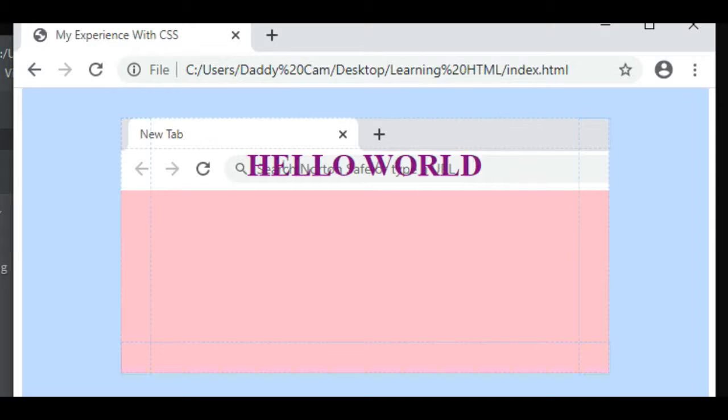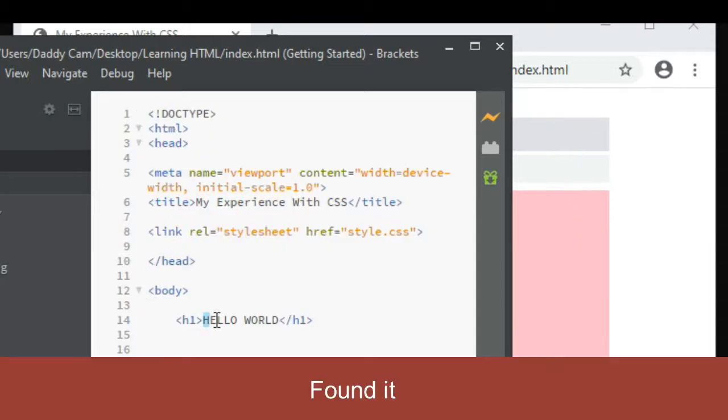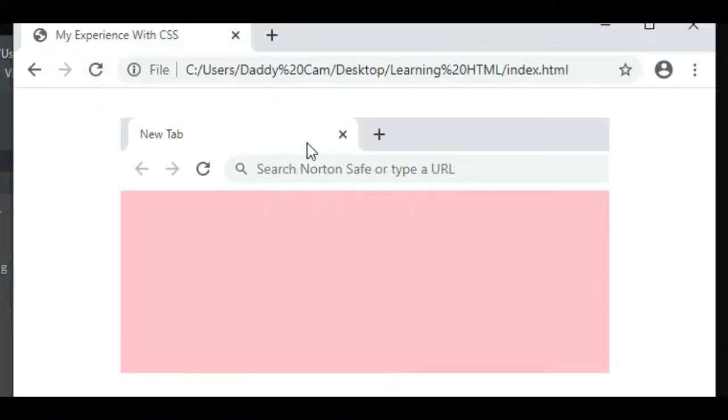Now the hello world is in my way, but it's there for a purpose for some reason, because when I get rid of it, oh, I know what I did wrong. I'm sorry. Let me go back to index. That's why the hello world is, I'm not supposed to get rid of the tag, just the hello world. Cut that out and hit save, and go back here, hit refresh, and now you see hello world is gone. So you can see the background color is still there, and then our image is right here.